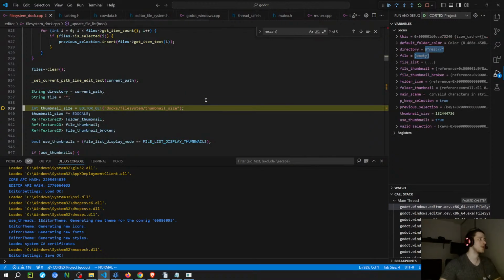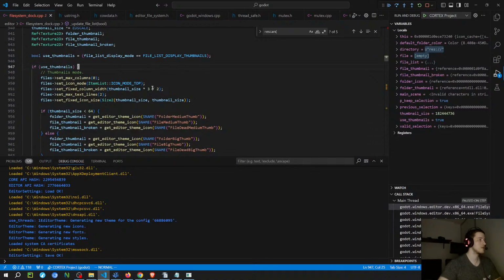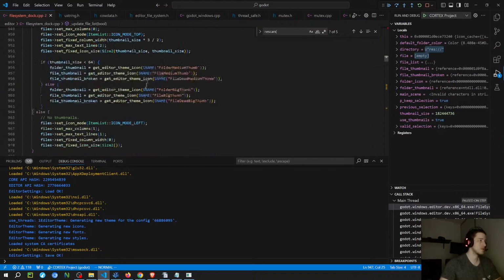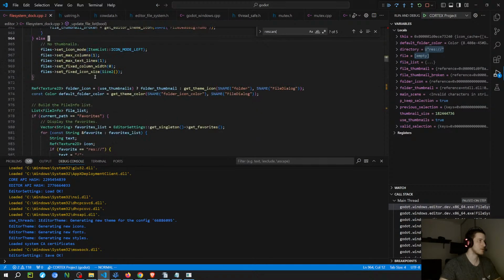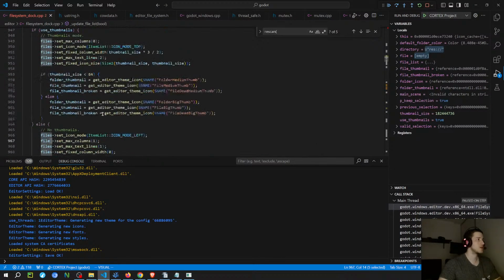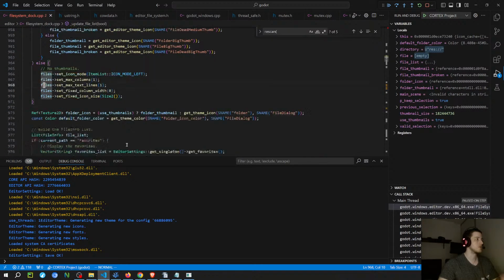I'm just gonna press F5 to get to a place, because I'm more curious about the threads. I think that's the hardest thing to clarify there because it's very confusing with the macros, and I wanna make sure that I understand that as I'm building the other class. As I'm copying stuff and changing stuff from the editor file system, it's probably better if I clarify the threads more. The rest seems that it's not gonna be that hard to translate.